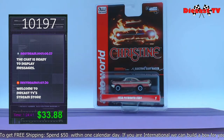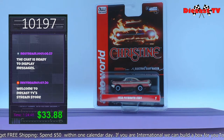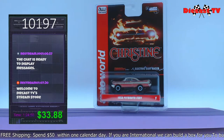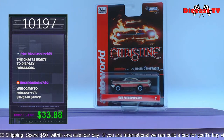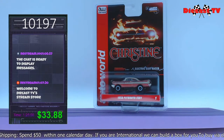How you doing? Ross here. I got some cool stuff. Check this out from Auto World. The Silver Screen Machines. It is Christine. This is an electric slot racer. It's like a Thunder Jet. It's pretty cool. 1958, of course, Plymouth Fury. It's awesome. It's all patinaed out.